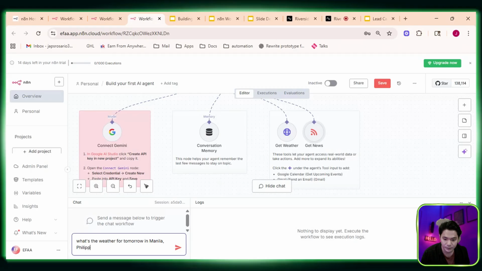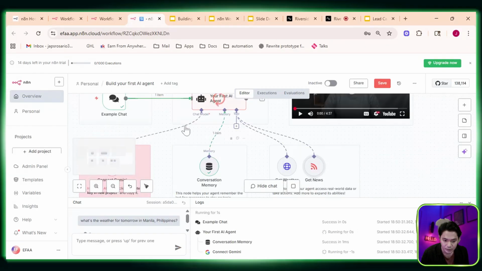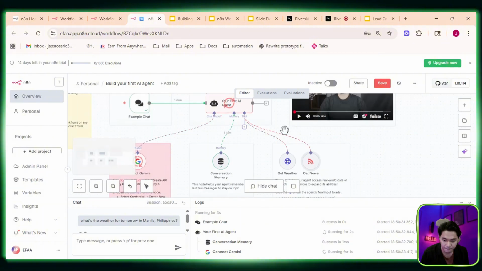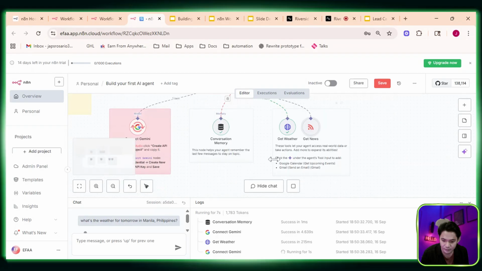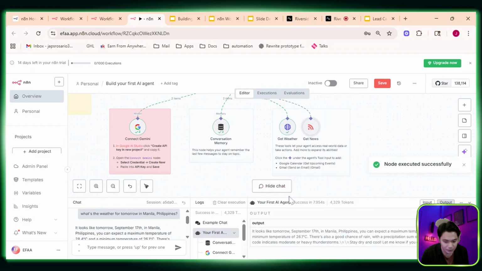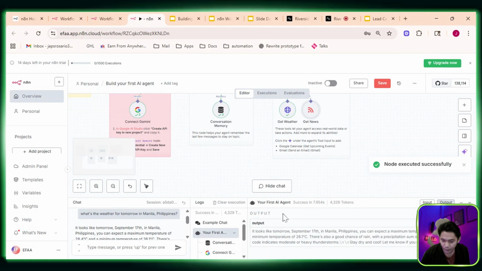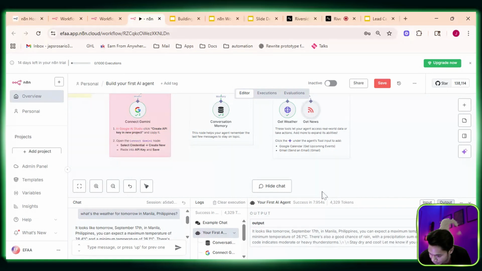Okay, so let's try if it's working. So the agent is now working. Gemini. Okay, so it gets the weather. So you see there's an output here. It looks like tomorrow, September 17th in Manila, you can expect a maximum temperature of 28.4 degrees. So there's a chance of rain, something like that, right?